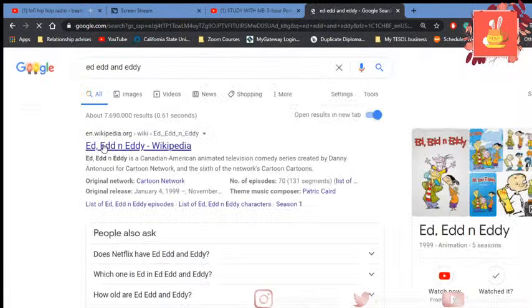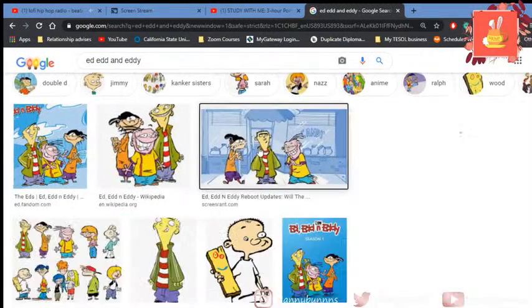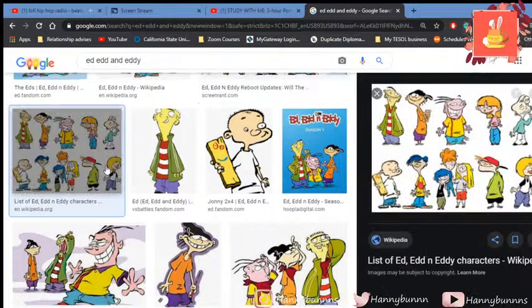There was a TV show called Ed, Edd n Eddy. It was a 90s show, and it still played around the early 2000s, so maybe these characters look familiar to you. Maybe they don't look familiar at all anymore. But I used to watch this when I was younger, and there was this guy here, the one with the red hat. His name's Kevin. Kevin always says, why I oughta. He always says that.